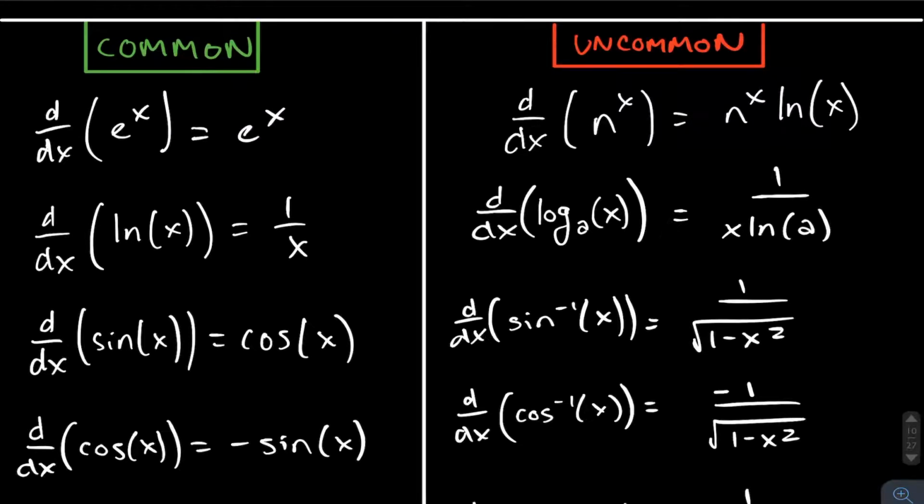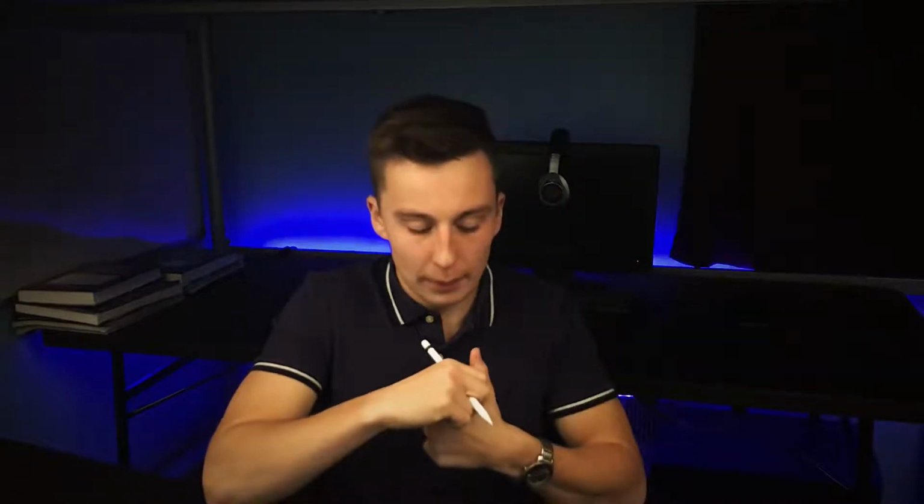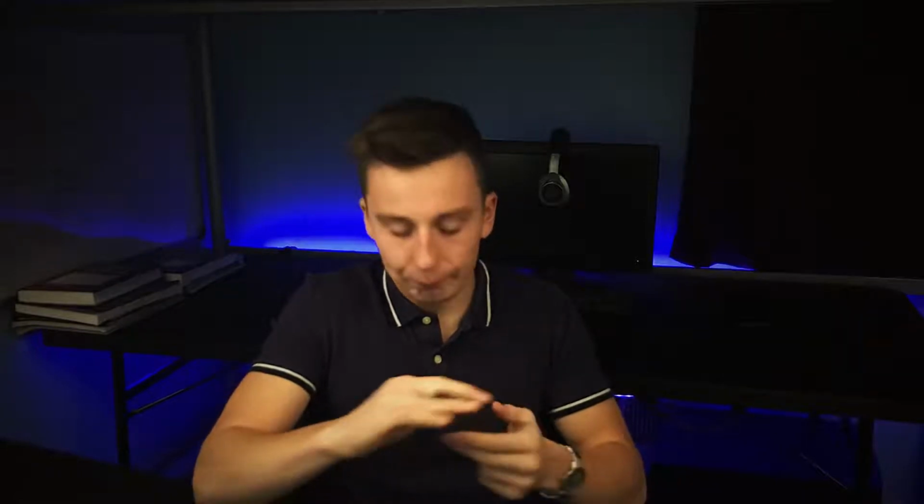Okay, so hopefully I didn't overwhelm you there. Those are just the uncommon ones. We're not going to focus on any of them. If you're in my Calculus 1 course, we're not going to do any of those derivatives. We're only going to focus on the common ones: e to the x, an exponential, that's what that's called. I actually just learned that this year. I didn't know that when I was in calculus, but you've got e to the x, natural log of x, and trig. Those are the common ones that you want to know.